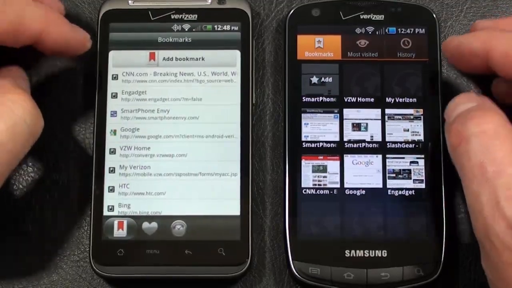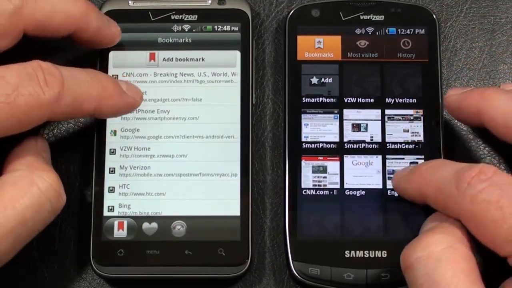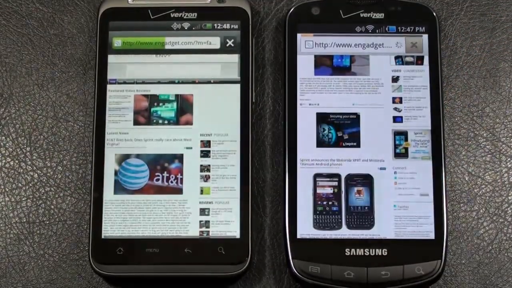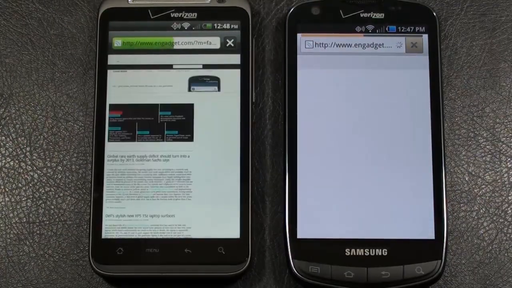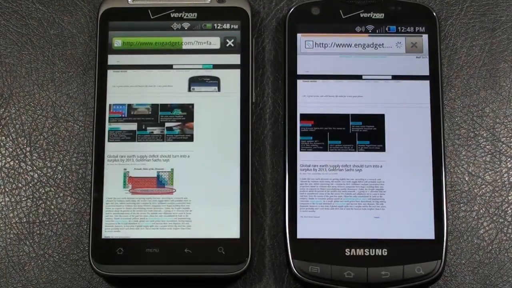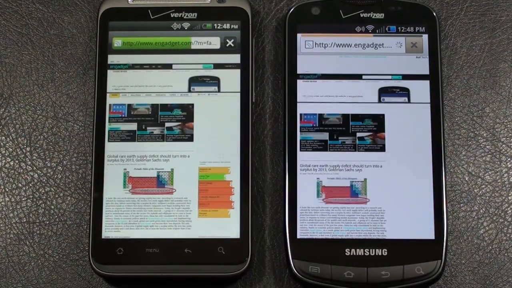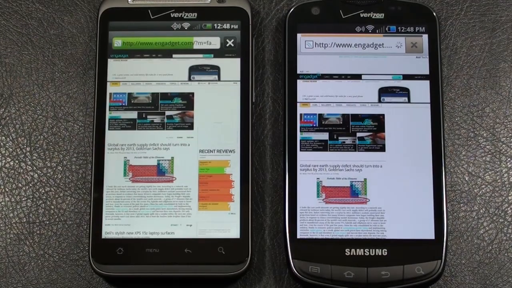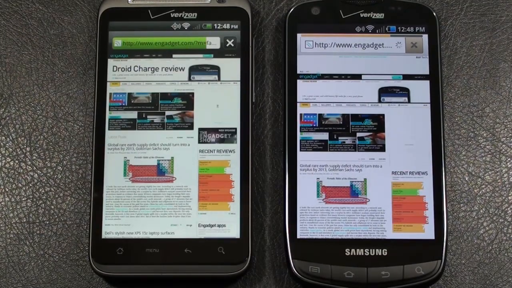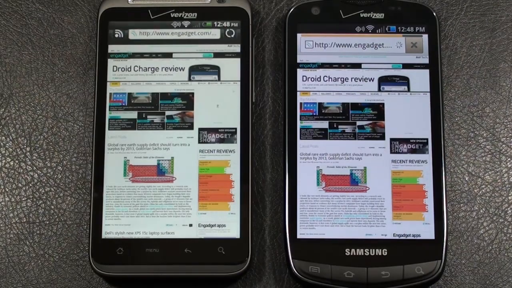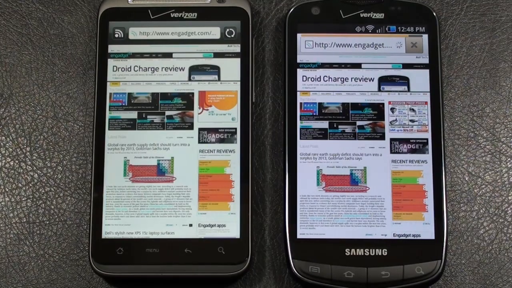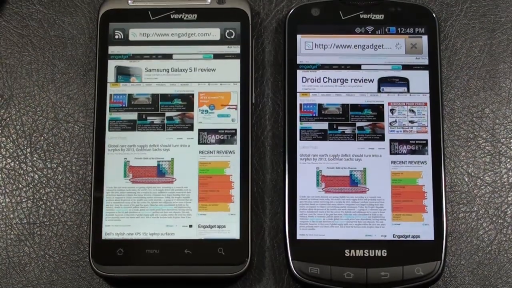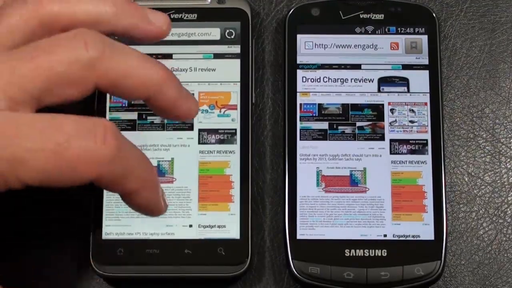Alright, let's head over to Engadget and see if things are a little different there. Maybe it's my site that's freaking out the Droid Charge. Again, if I had 4G connectivity here outside of Los Angeles, I would definitely run off of that, but I don't. I think it's a pretty fair comparison of processing power between the two. And again, it was the Thunderbolt first, and we're still waiting on the Droid Charge. There we go, we've got both of them.